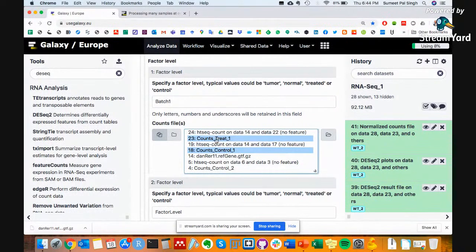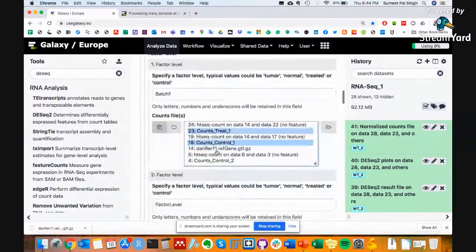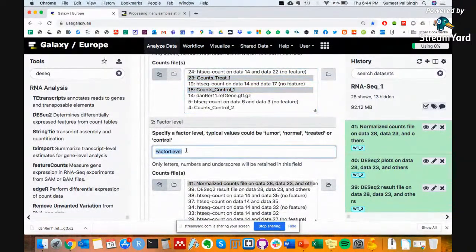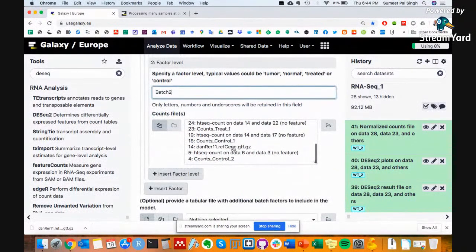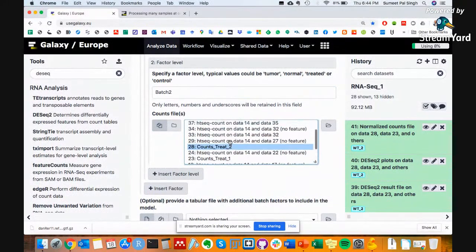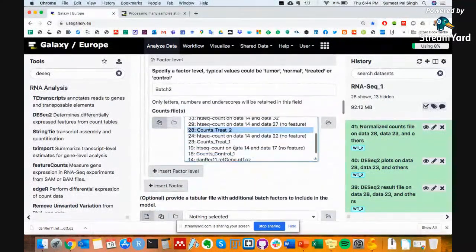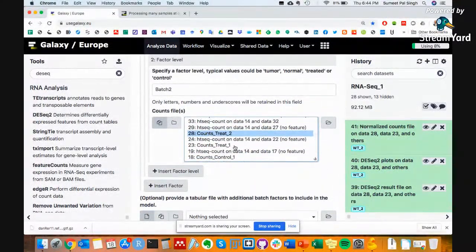So this is the first batch, and the second level in this factor is the second batch, which has the second control and the second treatment, right? So we are not interested in what is the difference between our first set of samples and our second set of samples.